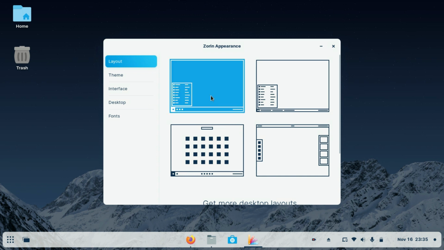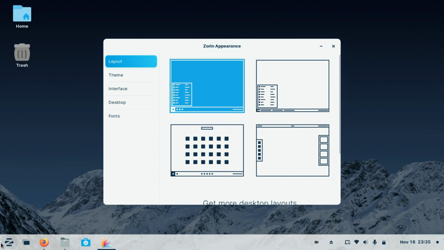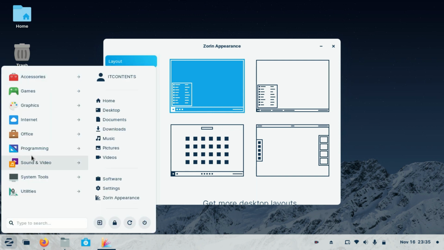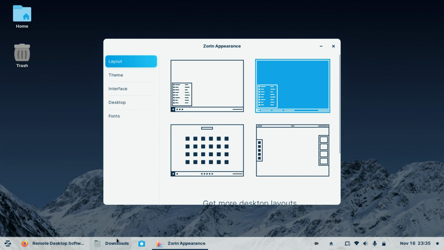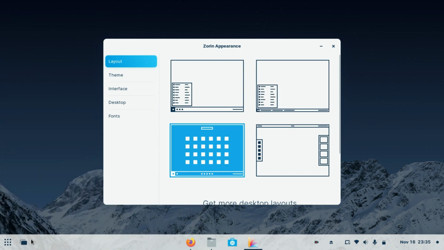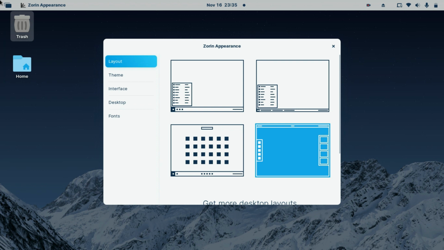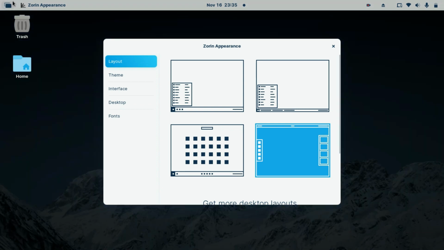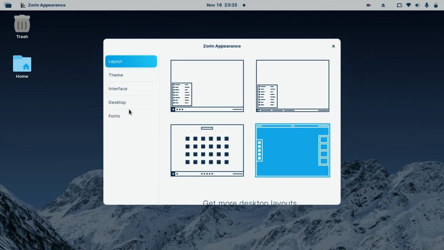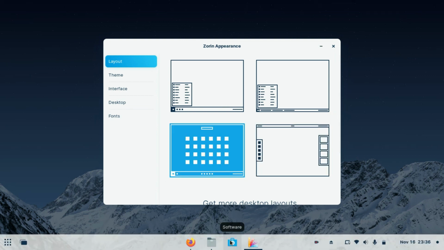This is a default layout usually, as you can see the way it is right now. You've got your start icon there, and you've got this type of layout. This is also one of the nice ones, or you can choose something like this, which will appear in that form. Then you've got this other option, which is the one I was using. Then also you've got this other type. These are just some of the options that you have. For me personally, I prefer having this one with a centered icon like that.